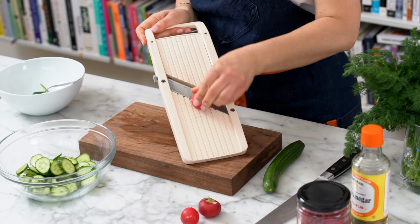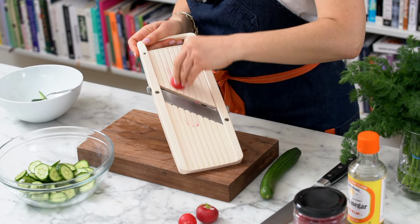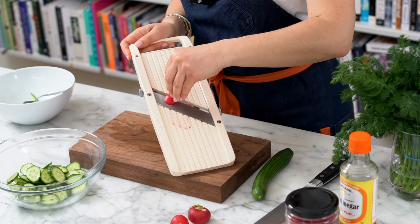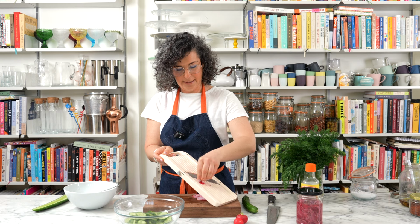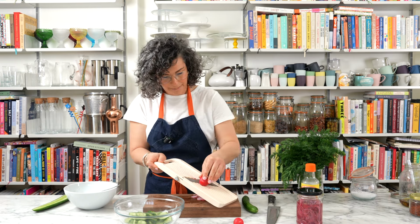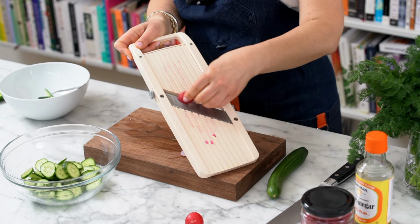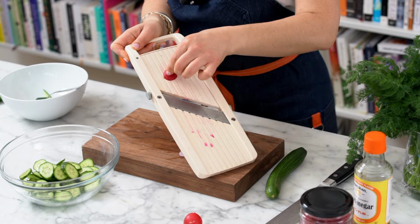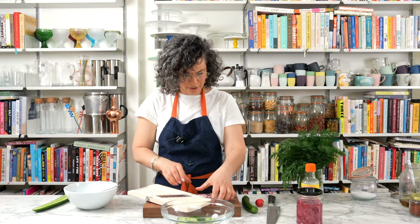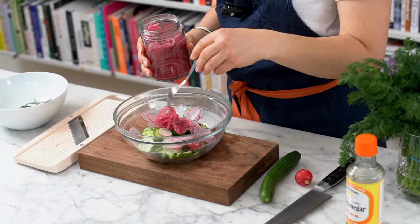radishes, which I am going to mandolin, just because I can't get thin enough slices with a knife, or I can, but it's a pain, and this is quicker and easier as long as you don't take your nails off, and I get a snack. Right. As I said, these aren't optional extra. I like them. I like the colour they add. I like the little tartness they add to the sandwich. I'm just going to do 2 because these were whopper radishes. This will also add little acid punch.